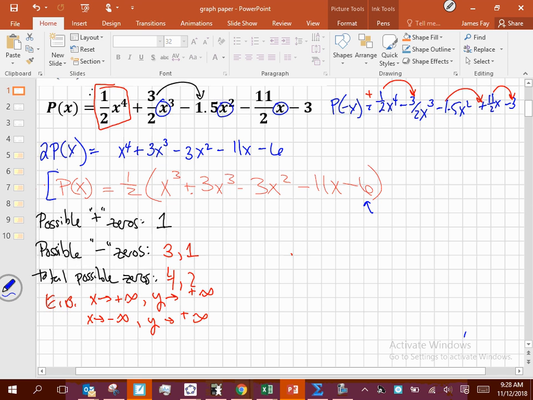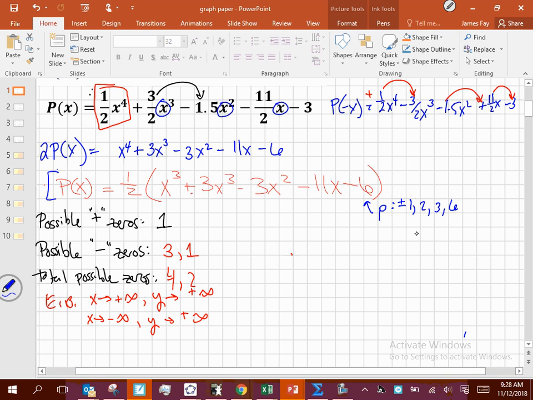I would never say, I got this P of X and it's got 5, 6, 7 terms in it, I might just start right away working with P over Q. I'm going to see if I can make it simpler before I have to fall back into P over Q stuff. Okay. But then we're going to find our values of P, so plus or minus the factors of -6.